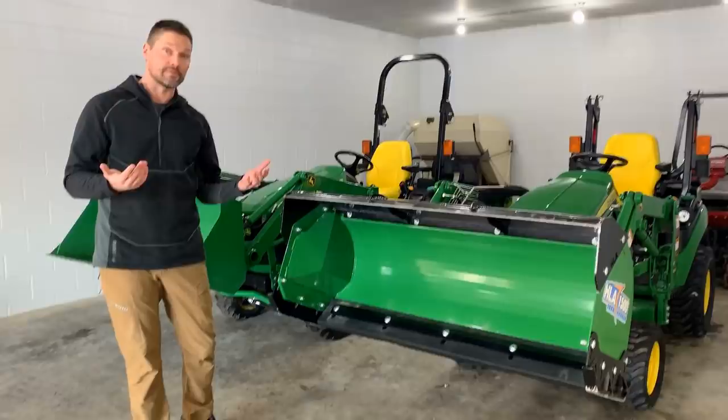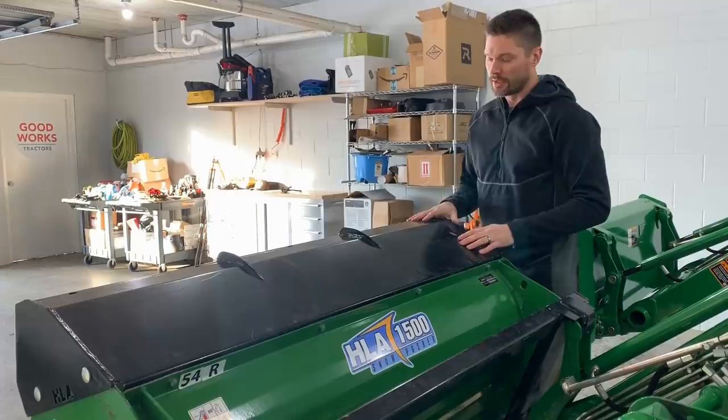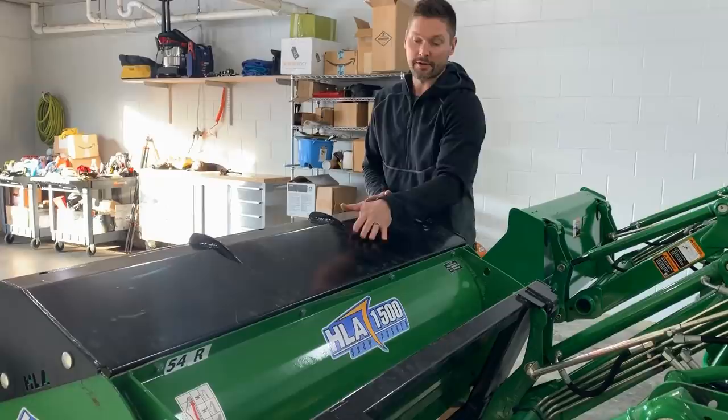Next thing I'd like to take a look at here is this big hunk of steel, this big black section of steel right here, and that's called a back drag, okay? A lot of snow pusher manufacturers have the back drags on there, but most of them are going to be a section, a strip right up here that's maybe, I don't know, 4 or 5 inches wide, while this whole area right here is open, okay?